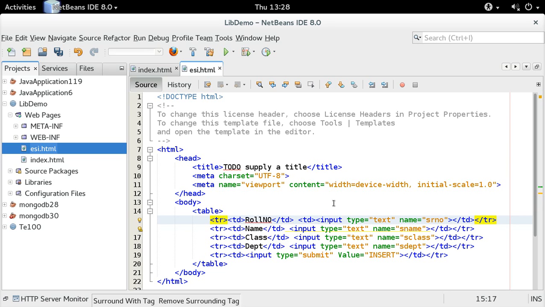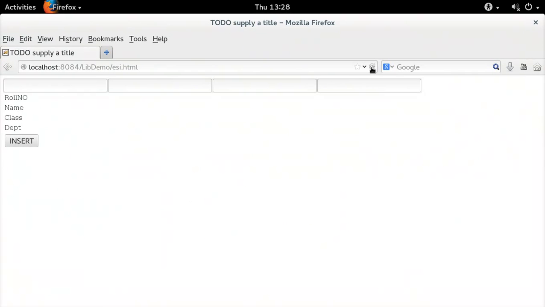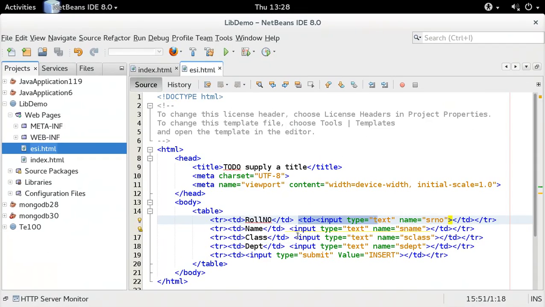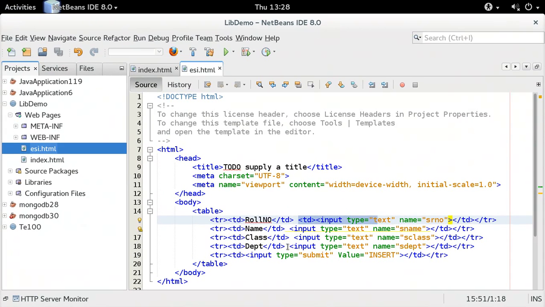Is it correct? No. This is table row. Row is started. First data is this thing. Next second data is this thing, in single row. Let us check what will happen.